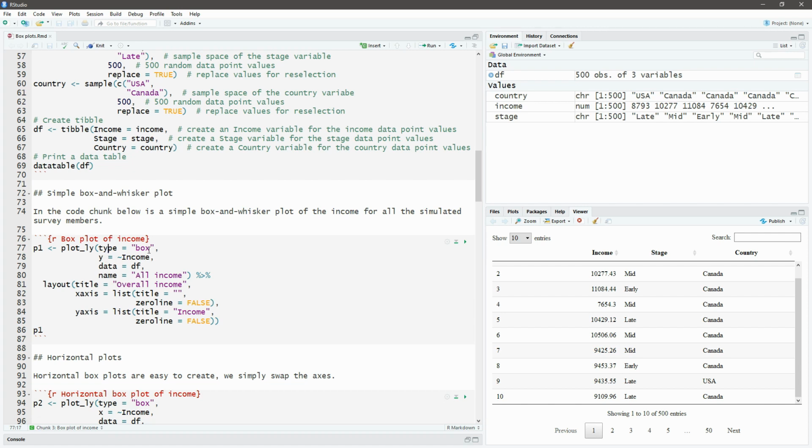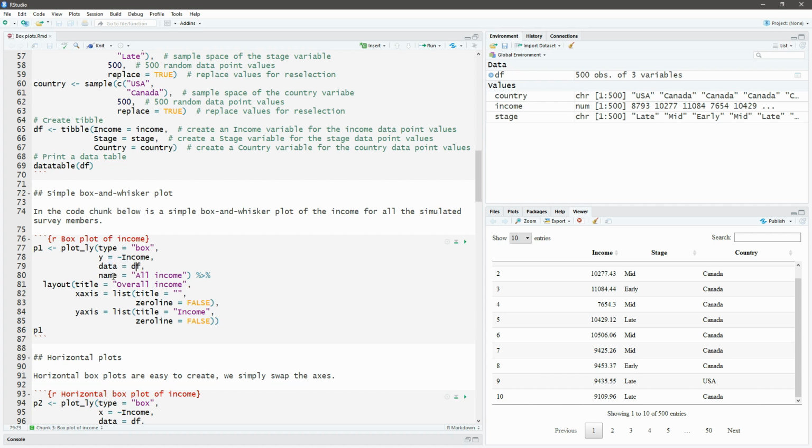So type equals box, so box plot. On the y-axis, I want income. Always remember the tilde. And I use the uppercase I, which means I'm referring to the tibble, the data frame, so I better tell it that the data is in this df data frame that I created. If I used the lowercase, it would have just referenced the list, and I don't have to say this comes from this data table or this tibble.